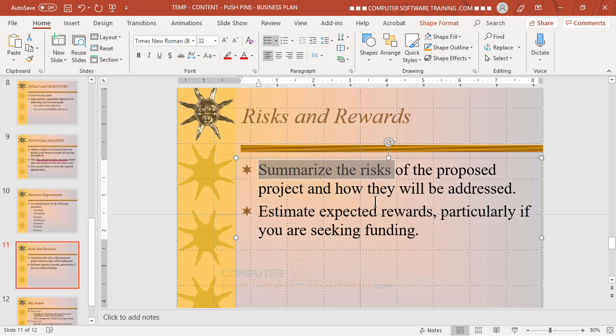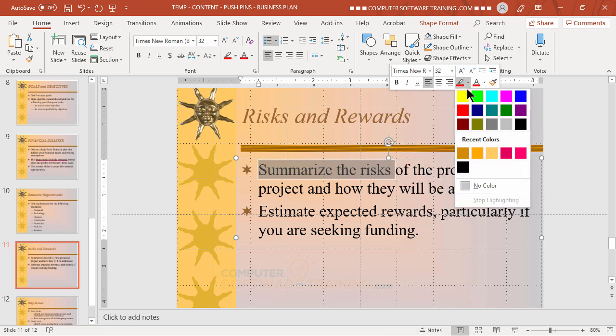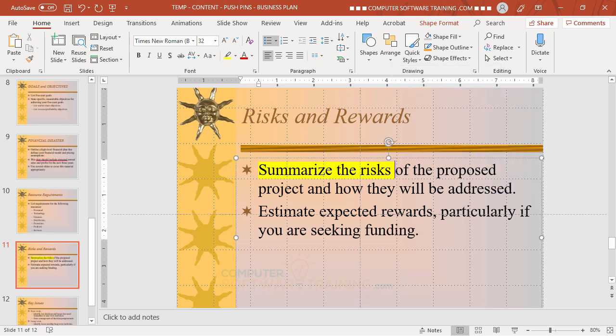So let me go back in there again. To get it to pop up again, it's a little trick. So what I did instead, I just did a right click, and there it pops up. So I can go back in there and say, okay, I want to take that and make it yellow, for the highlight, something like that. All right, now let's look at this again, and I'm going to select this area right here. Now, right when I let go, bingo, that thing pops up.